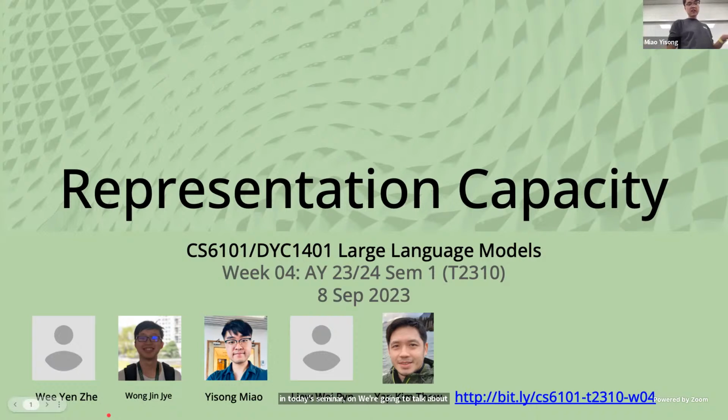Yanzhe will go first, talking about the n-gram model. It's something we used for decades. Before that, RNN models will be covered by Jinjie, followed by our three presenters in the transformer cohort. We'll discuss the transformer basics and some variants and replacements for transformers. And finally, we'll have Kim Thow discussing some philosophical questions about what we can actually model.